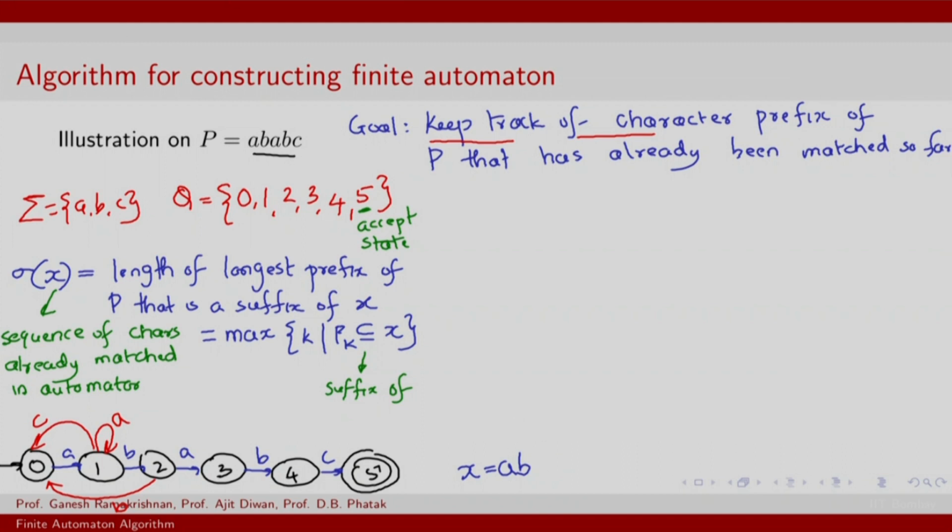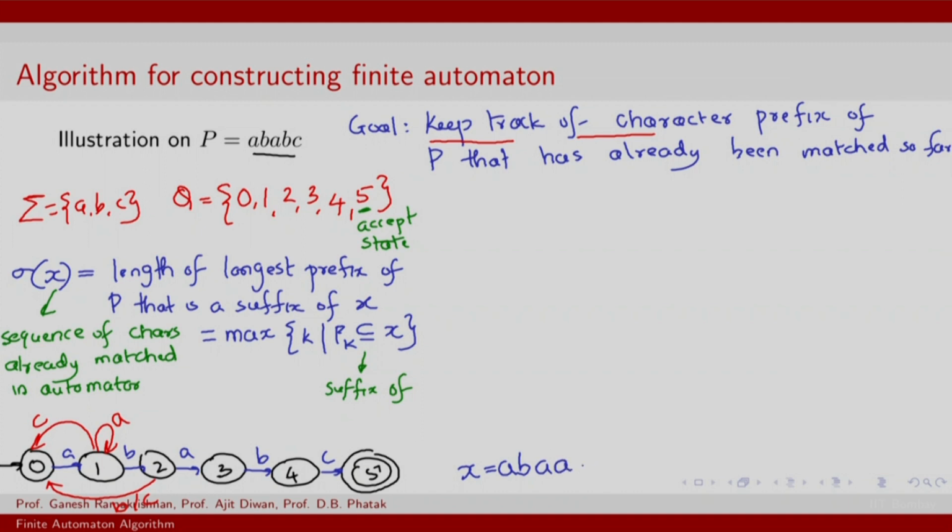Now what if I see character C in X? What if that's the next character I see, ABC? Well, the length of the longest prefix of P that is a suffix of X is still 0. So I'm going to mark this arrow for 2 transitions B and C from 2. Now the only other option is A, and we know that if A is the next character, I have to move on to state number 3, and at state number 3 again I have the option of seeing a B, which takes me to state number 4.